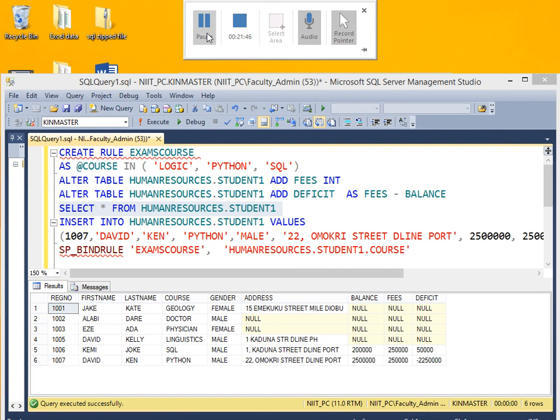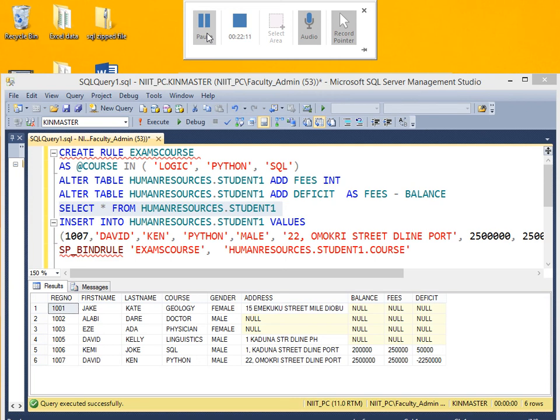You call it by name, and that's where we have here the exam course is the rule we have created, true or false. So you call out the rule name, okay, and please remember to put it in a string. Once you forget to do this, when you execute, it won't work. So remember to put it in single quotes, okay? Because it's a string, exam course, comma, then the next, the table name.